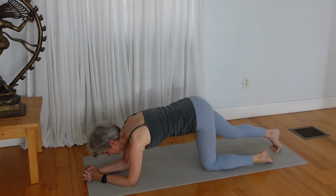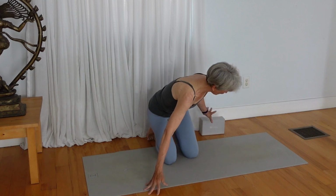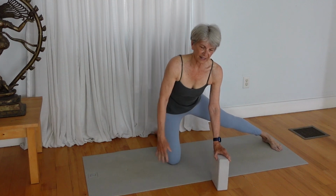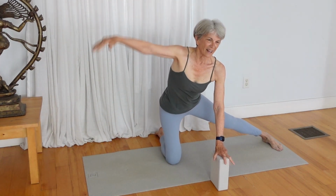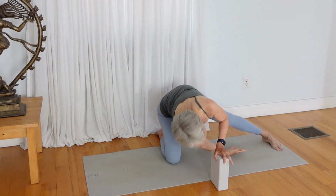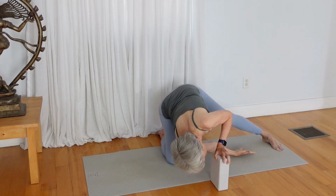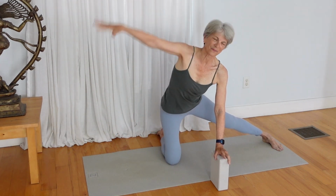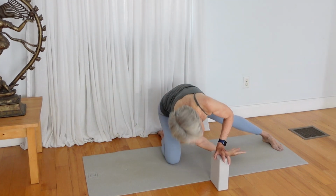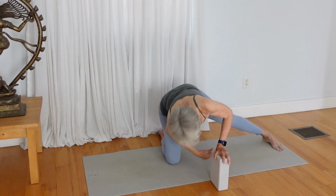Now come down to your knees, and in a kneeling position, if you've got a block, grab it. Reach your left foot to the side, lift your right arm up, and reach, and up, and reach, and again, reach up, spread your fingers, reach to your foot, lift up, reach to your foot, again, lift up, and reach out, and let's trade sides.